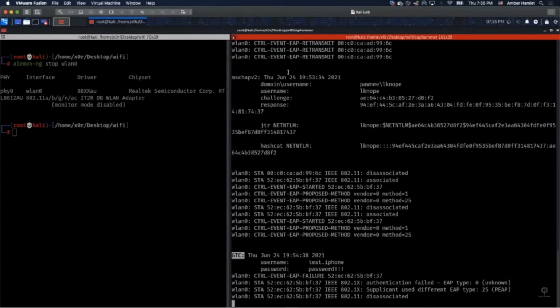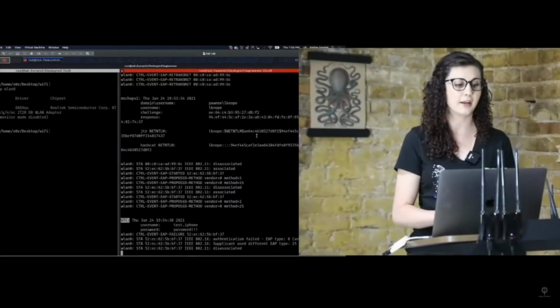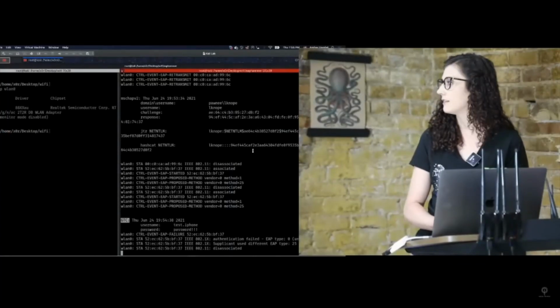One thing to note with this MS-CHAPv2 authentication, since most of the time this is going to be tied to Windows devices, more likely than not, this is also going to be tied to their Active Directory credentials, which in this case it is for this user here. And so if we're able to take this password and try to crack it, we can now potentially have Active Directory user credentials for somebody on our target network. So from there, opportunities are kind of endless depending on what's all in scope. You can start logging into, again, Office 365, maybe going onto the internal network, start doing lateral movement, privilege escalation, and things like that.